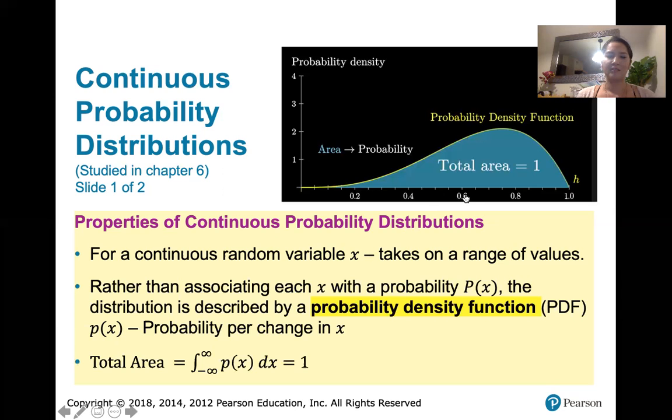Now, if you add up the total area under the curve, you get 1. And if you've had calculus, you might understand what this symbol means. This just says, find the area under this curve from negative infinity to infinity, and you'll get 1. If you have never taken that class, don't worry about it. The symbols aren't important. The most important takeaway here is that the area under the curve is 1 because the total area corresponds to probability.